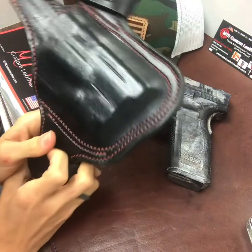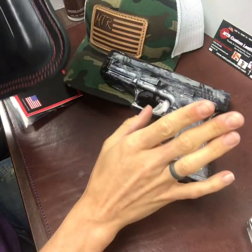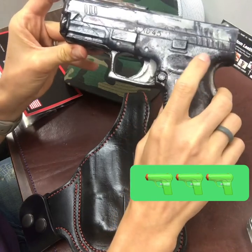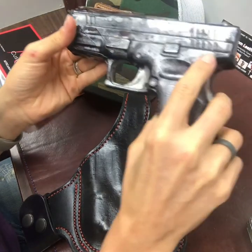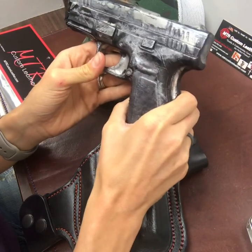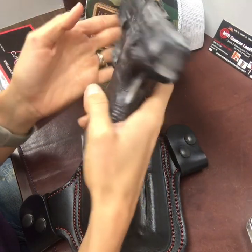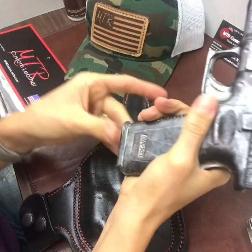What you need, first of all, would be your holster. You'll need your weapon. Today I'm using a mold weapon — just to show you, this is what we use for a molding process. It is not a real gun; it is a fake gun. However, when you are using your real weapon, make sure that it's unloaded and you're using all safety precautions — keeping the barrel pointed away from you and not putting your hand on the trigger. My weapon is not loaded; the mag is not loaded.